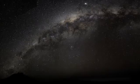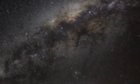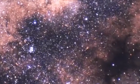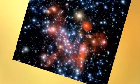Observers under dark skies, far from the bright city lights, can marvel at the splendor of the Milky Way arching in an imposing band across the sky. Zooming in towards the center of our galaxy, about 25,000 light-years away, you can see that it is composed of myriads of stars. This is a pretty impressive sight, but much is hidden from view by interstellar dust, and astronomers need to look using a different wavelength, the infrared, that can penetrate the dust clouds.